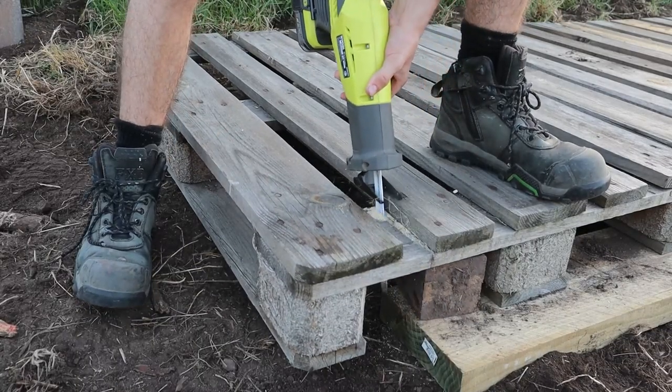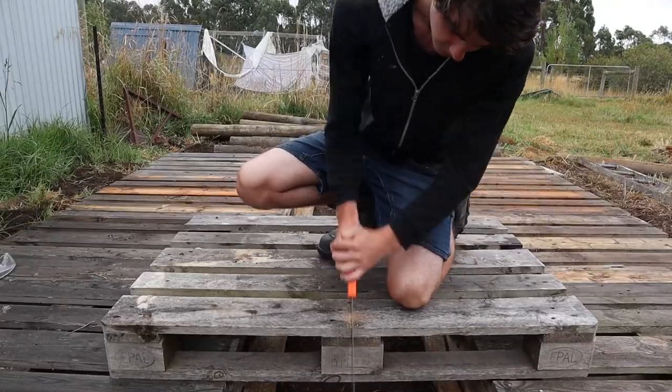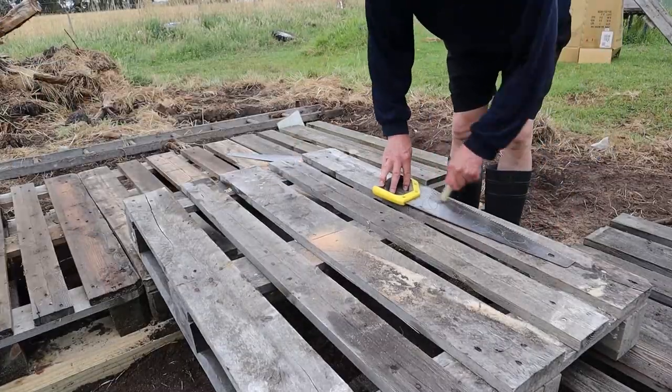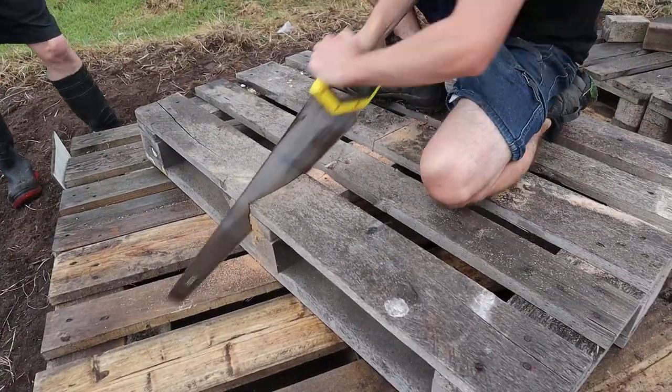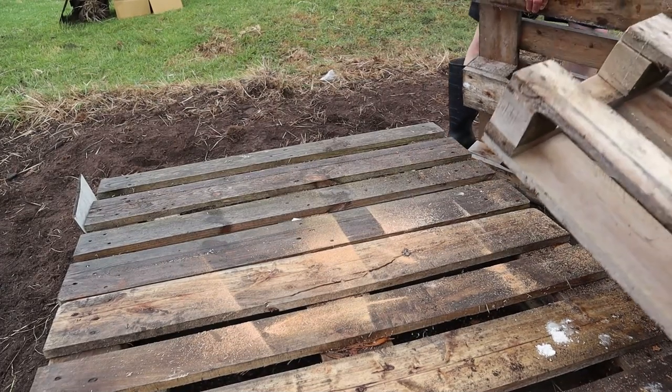Now some of these pallets stuck out a bit, so we just chopped them down a tad with the reciprocating saw. Now you may notice there's an odd gap in the middle, and that's the size of half a pallet, and we went about this in the worst way possible by chopping it all down the middle with a handsaw. And it was exhausting.